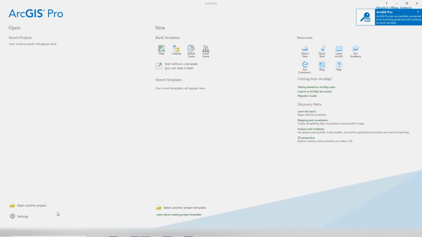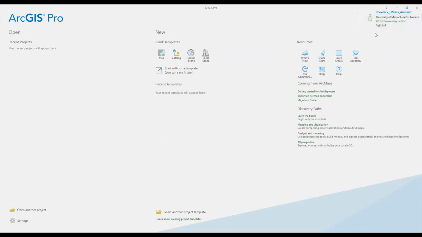Once we're signed in, then we can continue working inside of Arc Pro. So again, once you're signed in, then you can work with it. If you're working on university computers, you might need to sign in every time you change computers. If you're working on your own personal computer, you should only need to sign in once. This, of course, then accesses all of your cloud data, if you have cloud data stored, and all the other goodies with ArcGIS Online. That's not what we're focusing on right now.